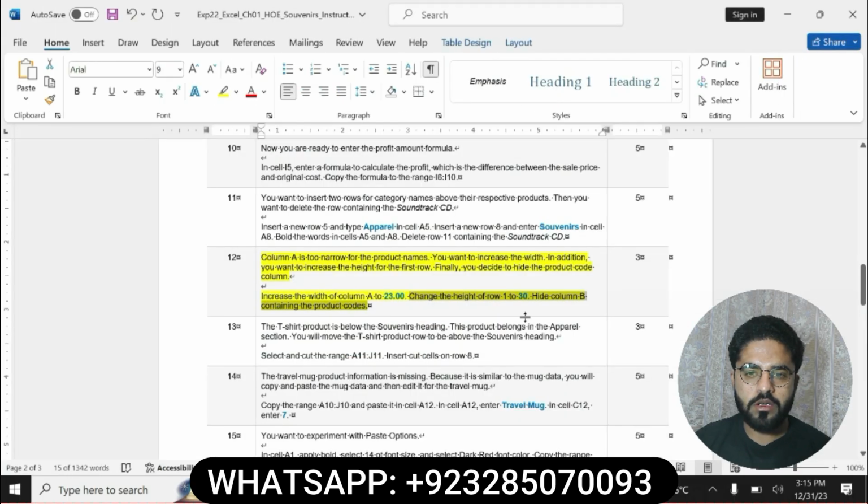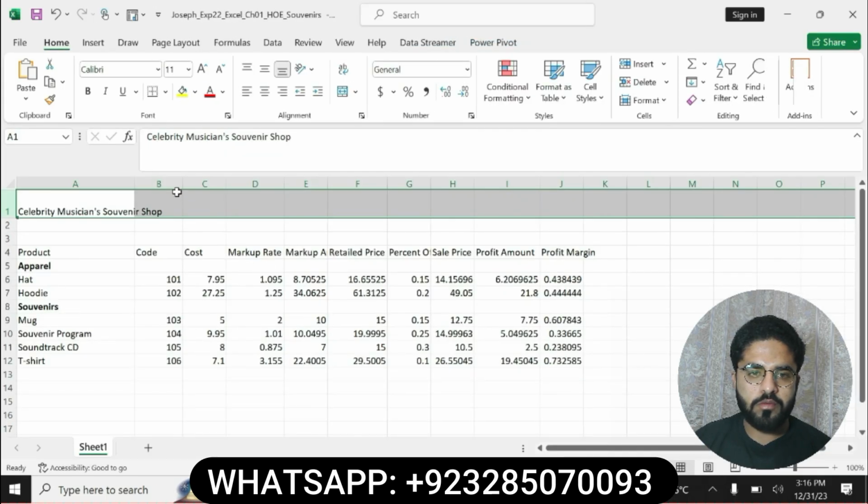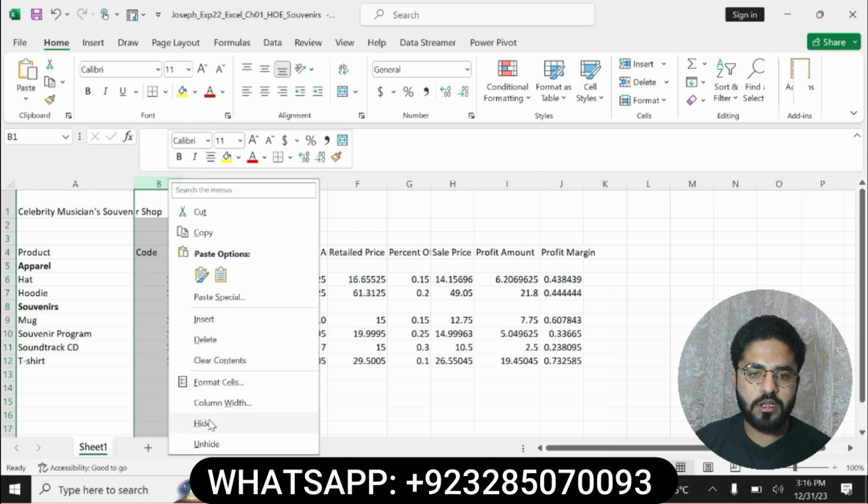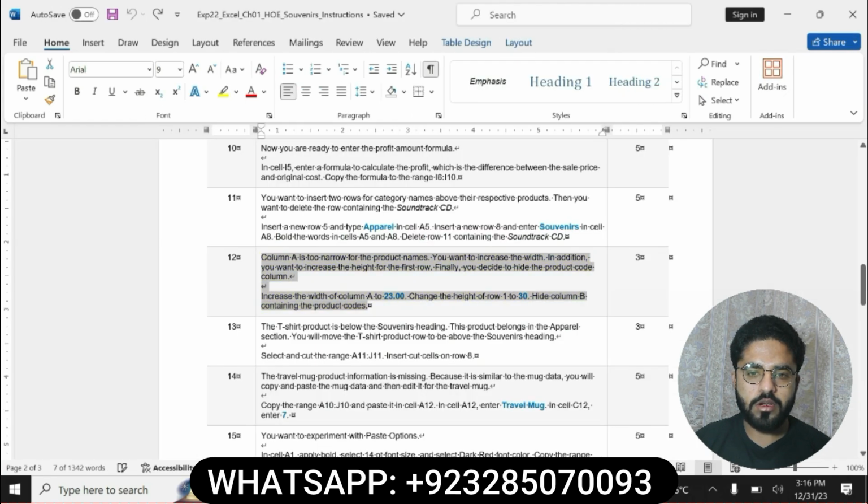Then hide column B containing the product codes. Simply you will have to hide column B. Right click on this, select column B, and then right click and click on the hide button to hide this column. Question number 12 is completed now. Now move to the next question.